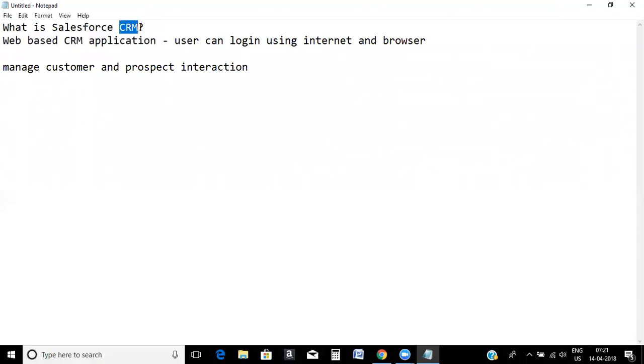We have many CRMs in the market, and Salesforce is one among them. Salesforce is a web-based CRM application, where you need not install any application-specific software in your system. You need an internet connection and browser to access the application. That's what you call a web-based CRM application.